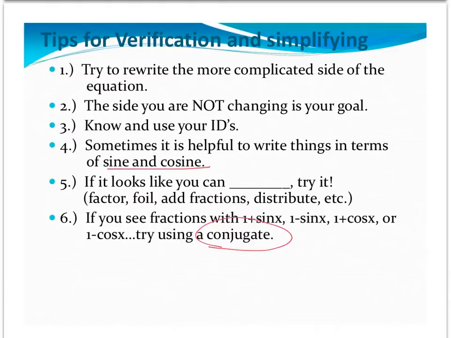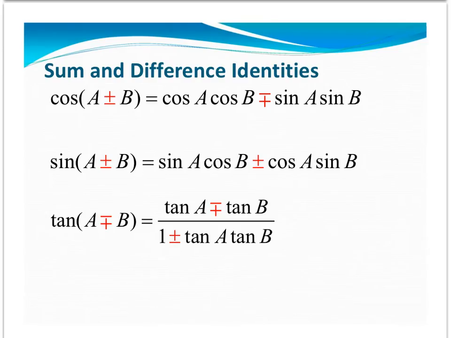We had a lot of examples in this chapter, so I'm not really going to do a whole lot of problems here. What I would suggest is to go back and look at your chapter 5 worksheets and just redo some of the problems. Our sum and difference identities for tangent, sine and cosine. This symbol here, we've talked about this in class, the plus minus, minus plus, basically just shows that for the cosine formula, the sign switches, and for the sine formula, the sign stays the same. Again, we need to know all of these formulas, a lot of memorization on this final.